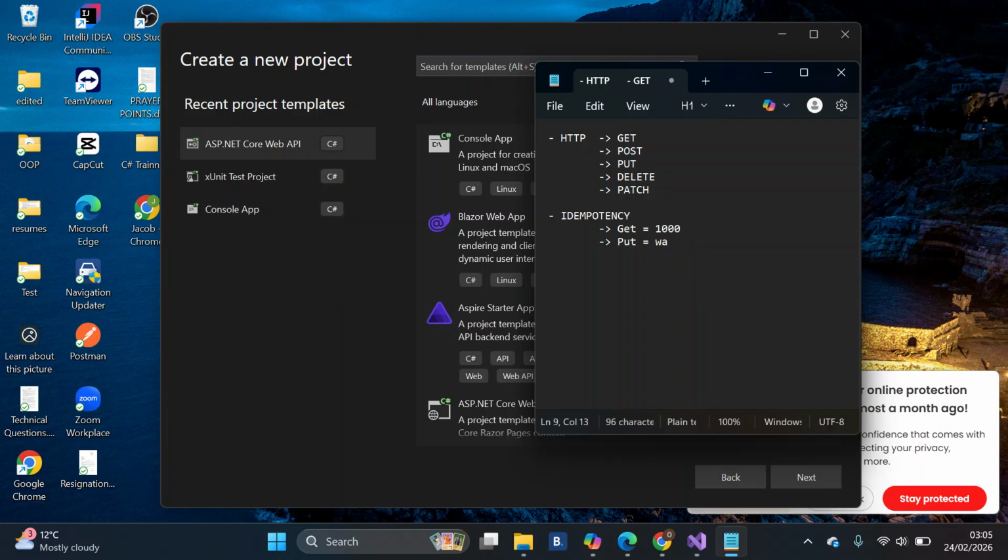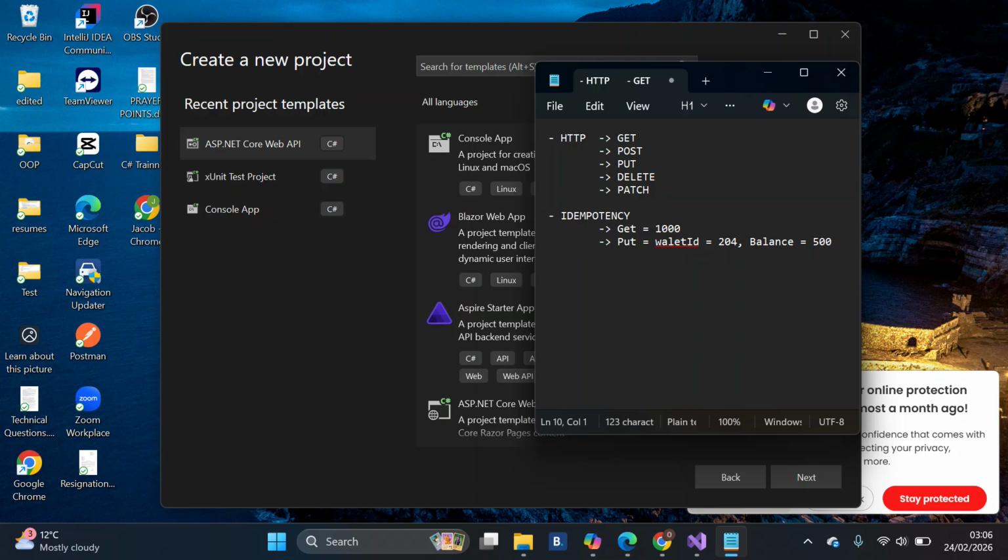So let's say the wallet ID is equal to 204, for instance, and the balance we want to update it to is equal to 500. If we are updating wallet ID 204 to a balance of 500, and we perform this operation more than once, we'll get the same final state as performing it once. So we can say PUT is idempotent.